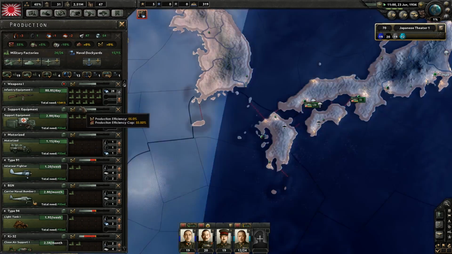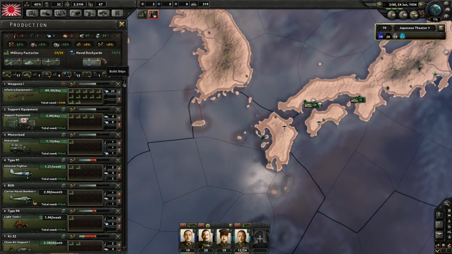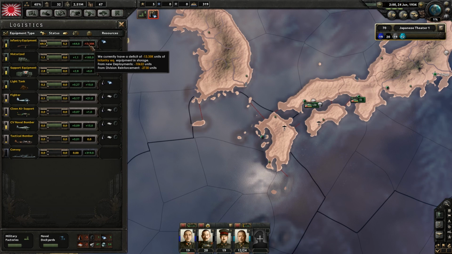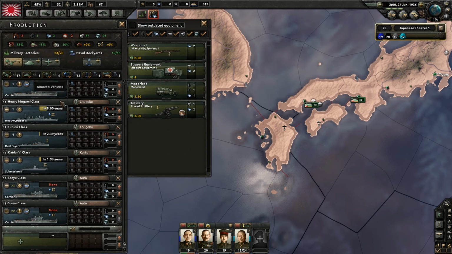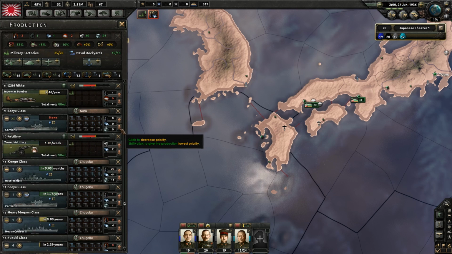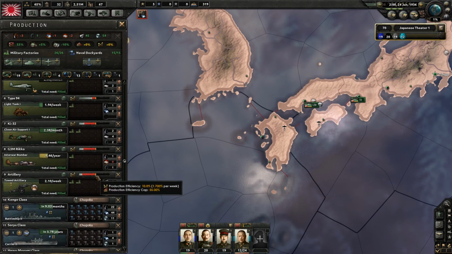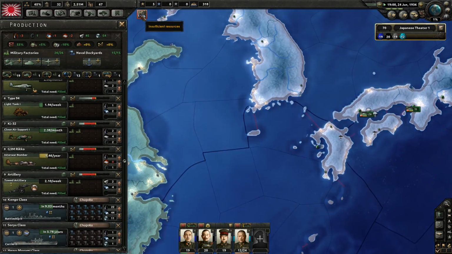Do we have a couple of factories we can assign? If we back this guy off, what will that do? 193 days, that's still fine. Then let's go in here and assign towed artillery. Again, let's push everybody else down here. Let's give it a couple of factories. It's probably going to tell us that we have no templates.